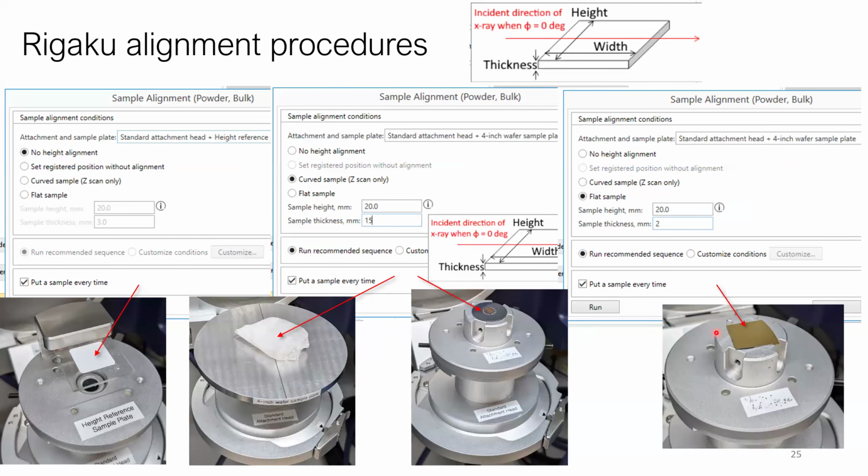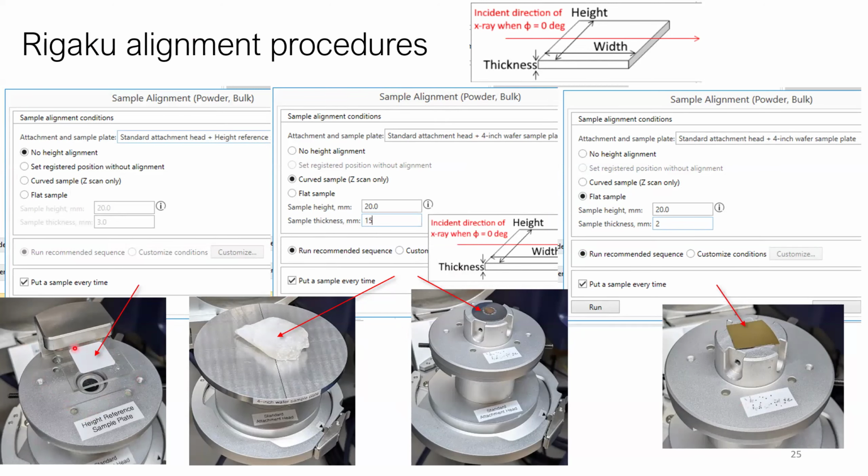So once we've prepared our sample to be in the best state that we can, we also need to properly align the sample. We want to put the top of the sample, or wherever you're going to be primarily diffracting from, at the center of that goniometer circle that your source and detector will rotate around.